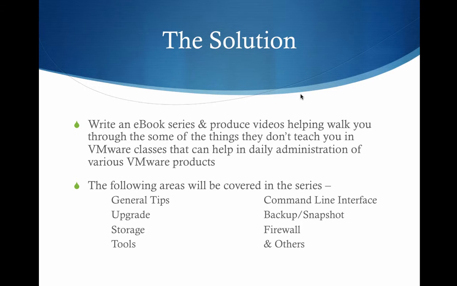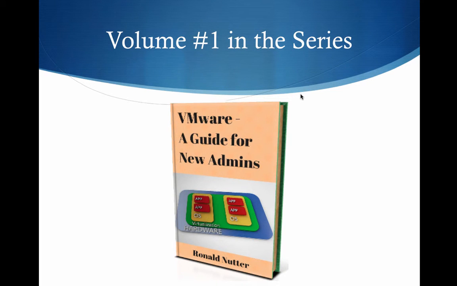The following areas are going to be covered in the series. We're going to have general tips. We're going to talk about doing upgrades, talk about storage, the tools you can use, command line interface, backup versus snapshot, doing a firewall with VMware, and a host of other topics. The first book in this series is titled just simply VMware, A Guide for New Admins, because when I started this, I didn't know that the book would even go beyond this.